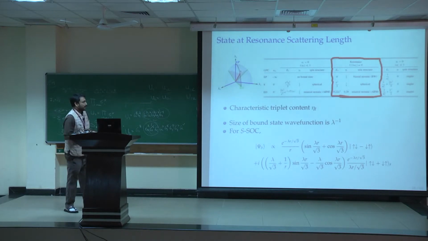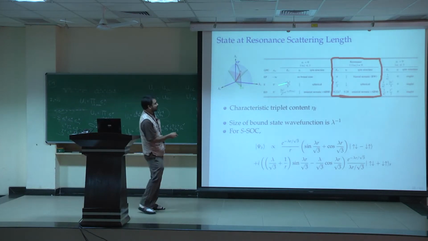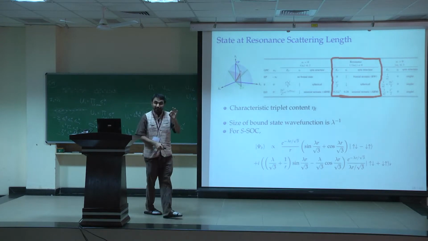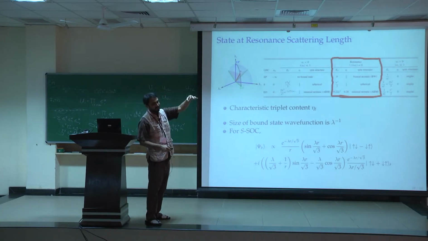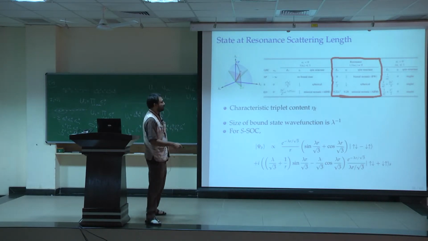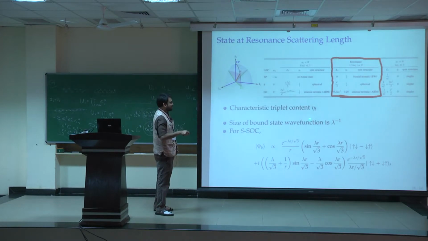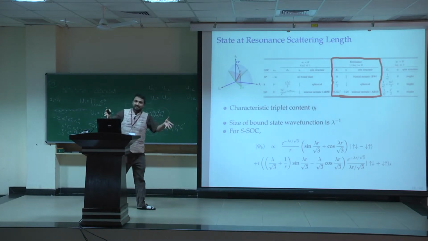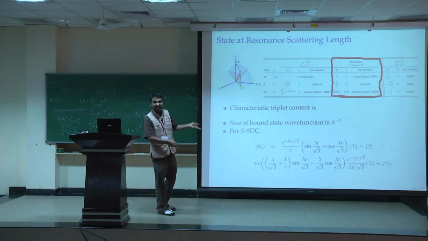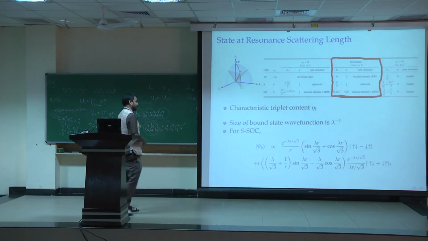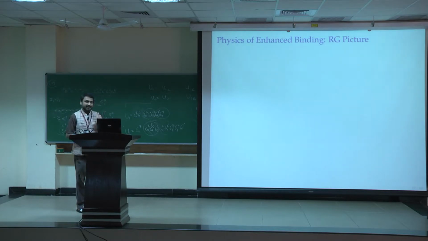Okay, before we look at that, I just want to make a point about what happens if my scattering length were resonant. What I mean by that is the scattering length at which there is an incipient bound state in the free vacuum. And here, what happens at the infinite scattering length is that the binding energy becomes independent of the scattering length, of course, because it's infinite, and it's determined only by the spin orbit coupling. And the bound state wave function also is determined only by the spin orbit coupling, and its extent, the size of the bound state, is sort of lambda inverse of the spin orbit coupling.